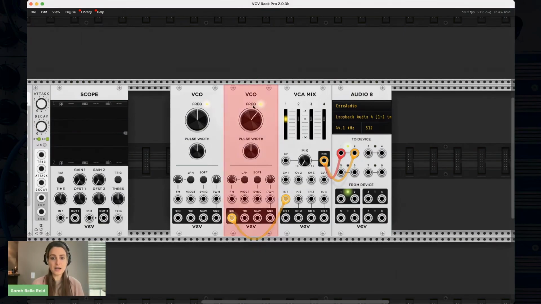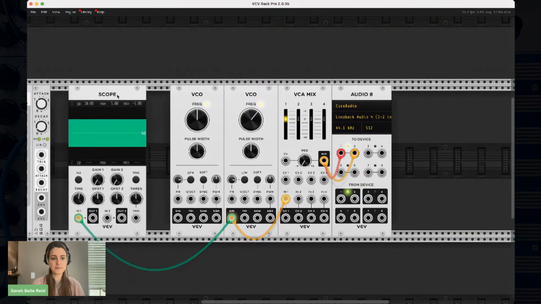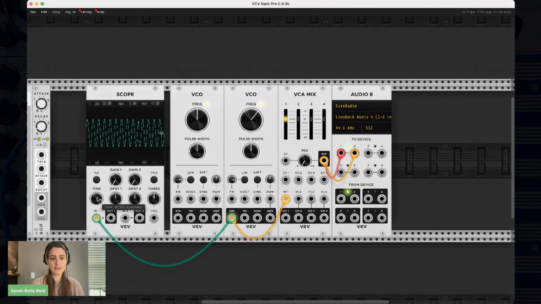So as you can hear, I have this oscillator. This is a sine wave. I'll show it to you on the scope, just so we can visualize things too. Let me see if I can, there we go. So this is a sine wave. It sounds like this. Okay, this one over here, it's also a sine wave. To start, let's put them at the exact same frequency. So these are the same sine wave. Very, very basic, nothing too colorful yet.